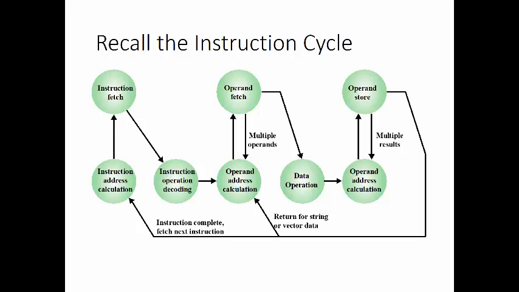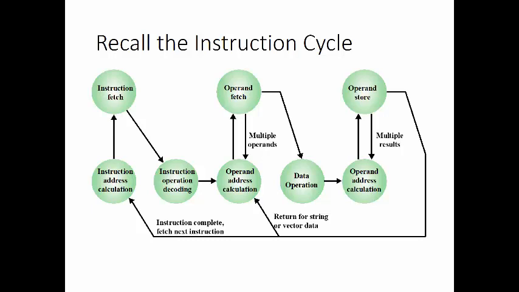By implication, the diagram defines the elements of a machine instruction. These elements are the operation code that specifies the operation to be performed. For example, add or I/O. The operation is specified by a binary code known as an operation code or an opcode, and a lot of times we use mnemonics for those, which will become apparent because a lot of us don't speak binary as a native language.